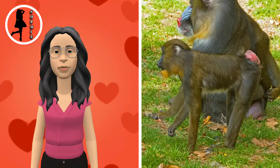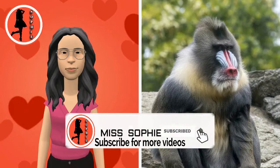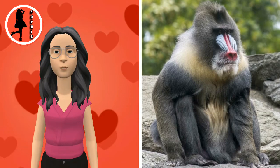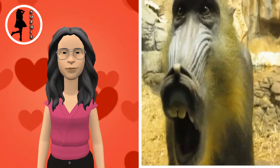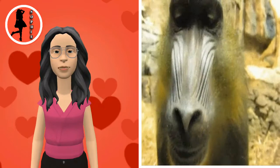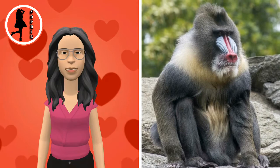These, too, are more prominent in dominant adult males. Males also have longer canines than females, which can be up to 6.35 cm and 1.0 cm respectively. Males typically weigh 19–37 kg, with an average mass of 32.3 kg. Females weigh roughly half as much as the male, at 10–15 kg and an average of 12.4 kg. Exceptionally large males can weigh up to 54 kg, with unconfirmed reports of mandrills weighing 60 kg per the Guinness Book of World Records.